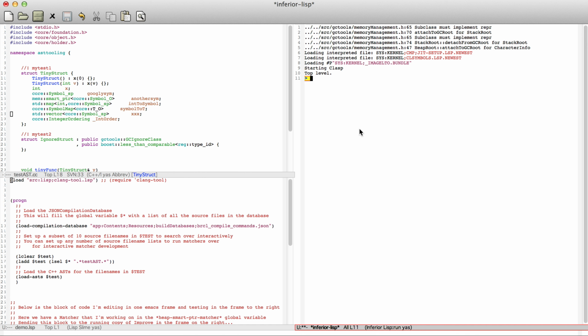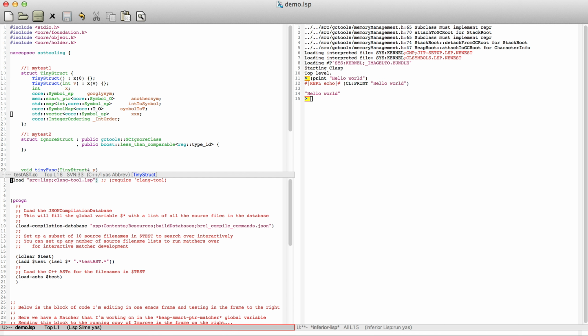Right here we're in the REPL, and we can do things like print hello world, and it'll compile it into native code using the LLVM just-in-time compiler backend and run it. Okay, and what I can do here with this inferior Lisp is I can move the cursor onto an S-expression in this demo window here.